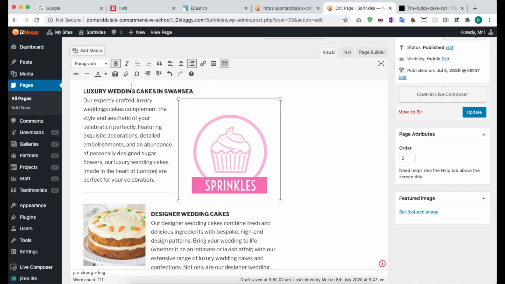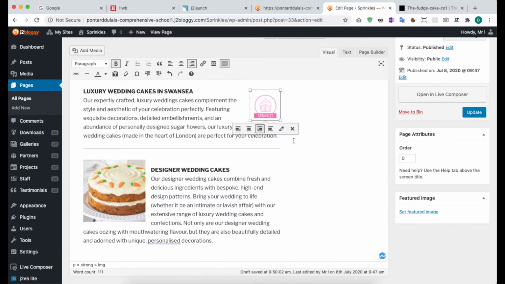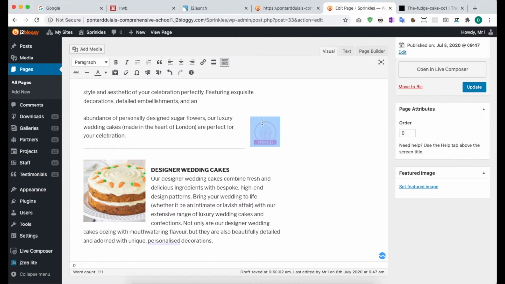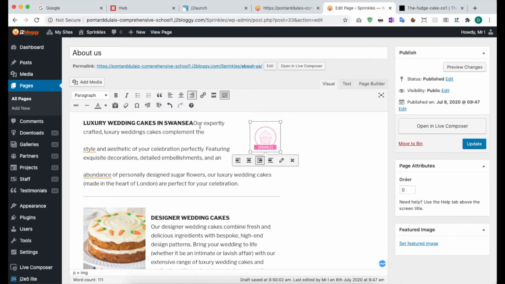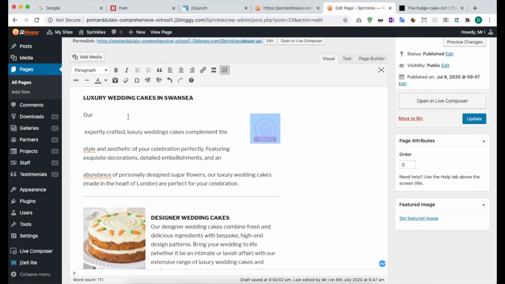So if we use the right align this time and we make that one a little bit smaller, you can see then this one also text wraps quite nicely as well. You do have a few limited options, and if you start moving it around, you can see it doesn't work terribly well because it's like using a word editor online. Now you can see I've made an absolute mess of this.